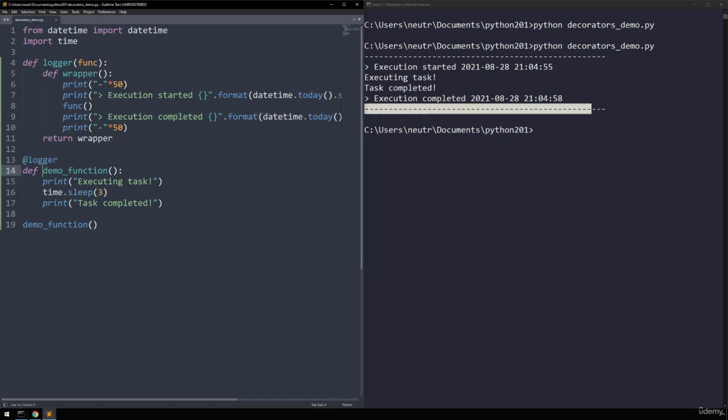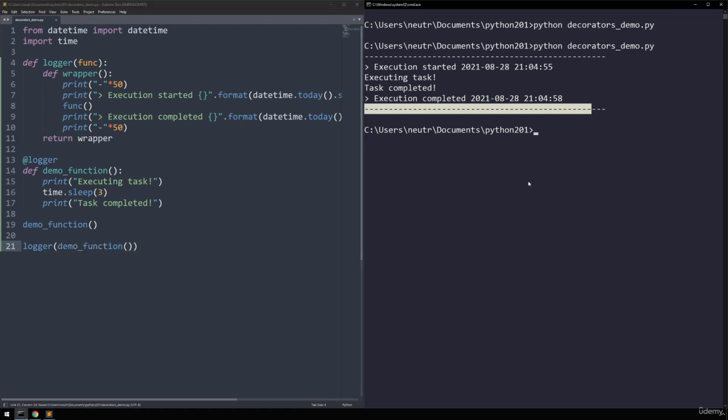And using @logger here is just Python syntactic sugar. We could also just call the function with the other function as a parameter as well. So we could have just said logger demo function like this. We can execute this.